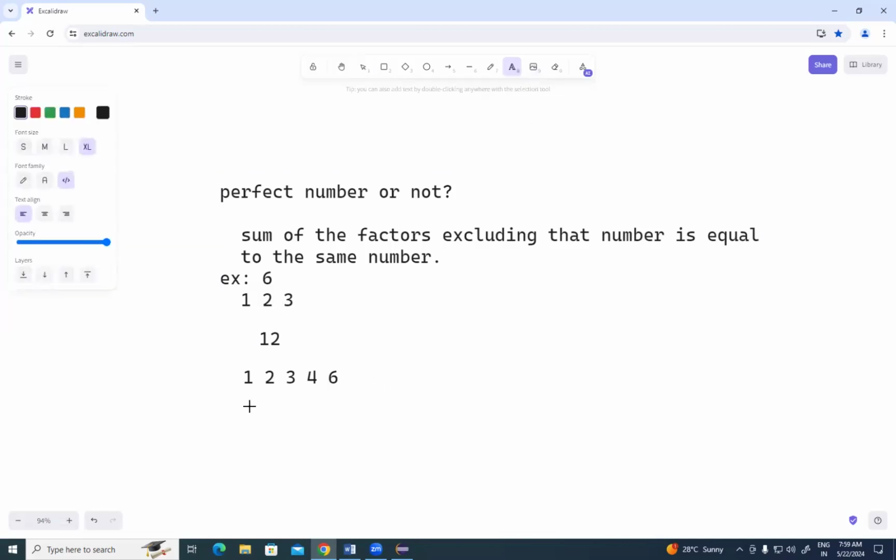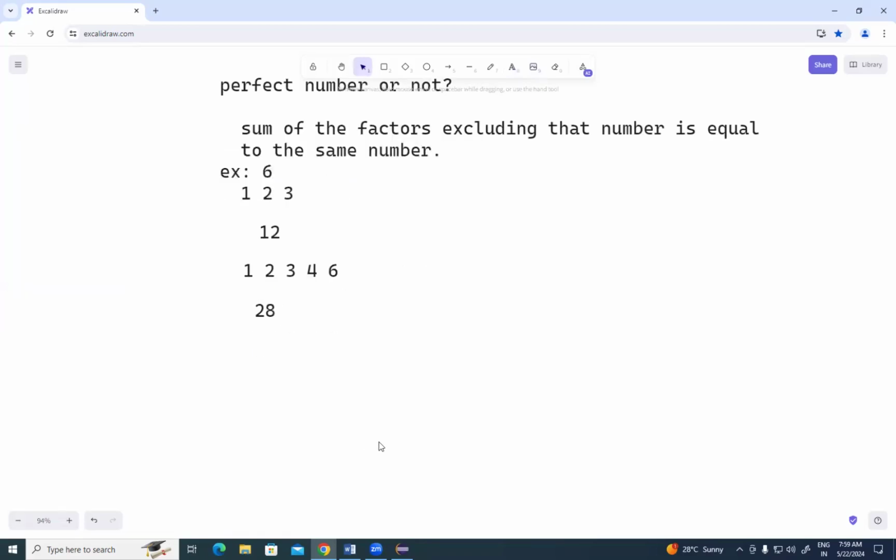Take the last example, 28. Check whether 28 is a perfect number or not.